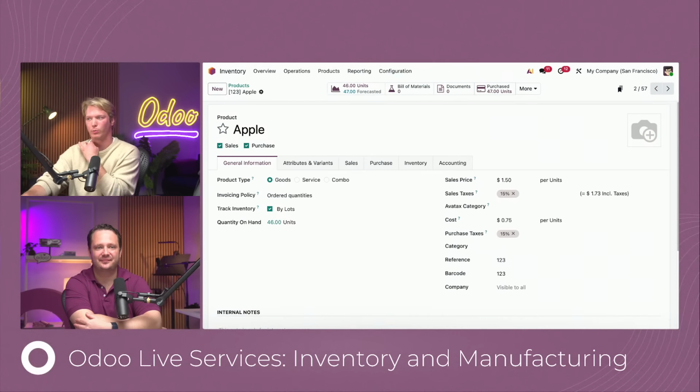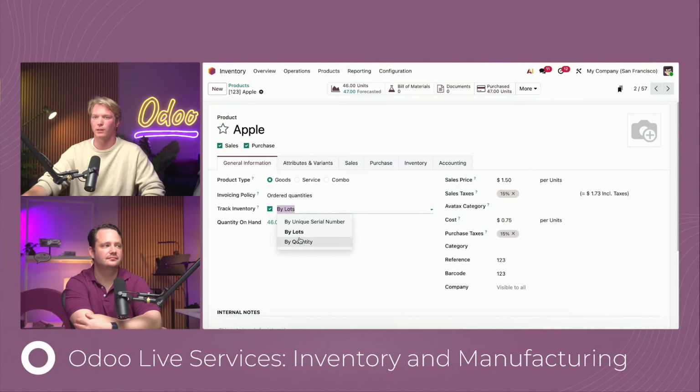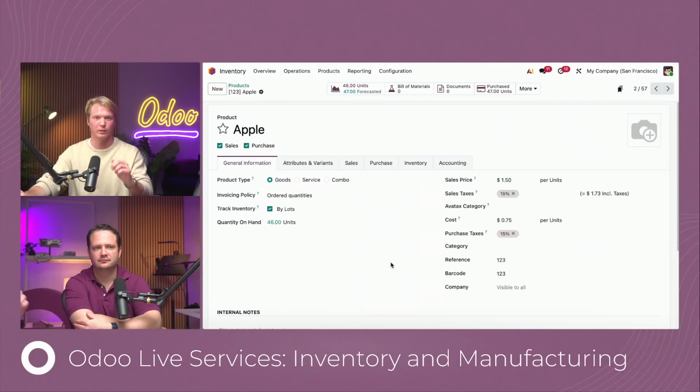The UPC is the same on all three products, but they came from different vendors with three different prices. So if you're doing something like that, again, I think the process to track the product by lots or by unique serial number would be the best way to solve that. Correct. If you want to have different products and you need to really define which ones you're using, because maybe different vendors have different quality, or you want to use a special vendor, then I would define that by lots or by serial numbers.